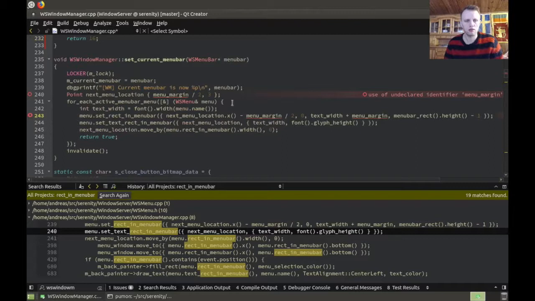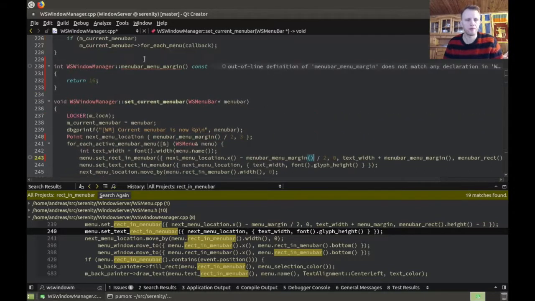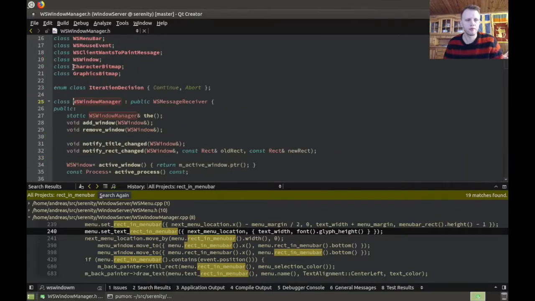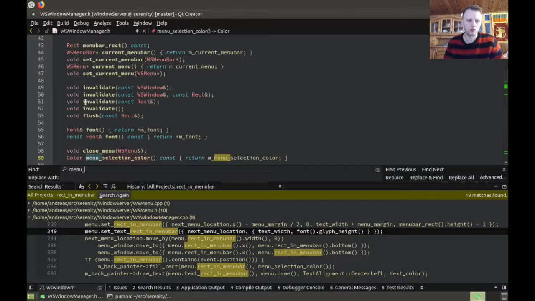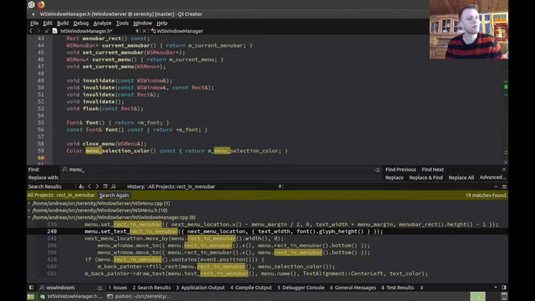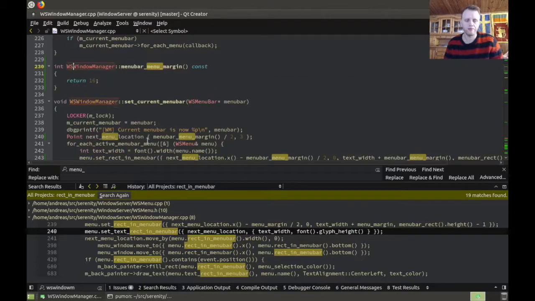Okay, and then here we just say menu bar menu margin, const. Okay, it's fine.